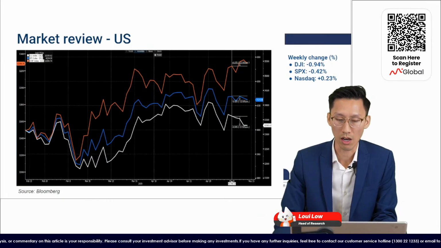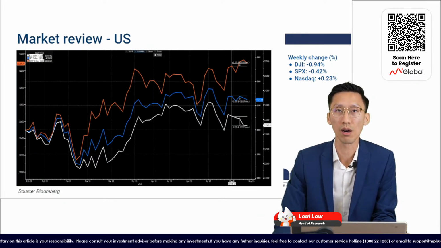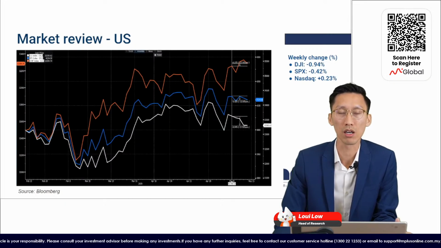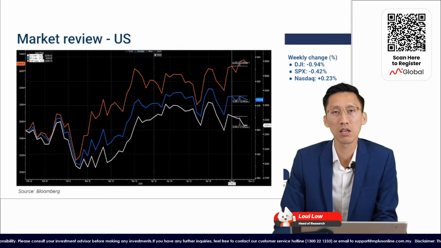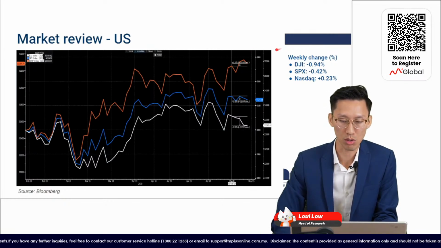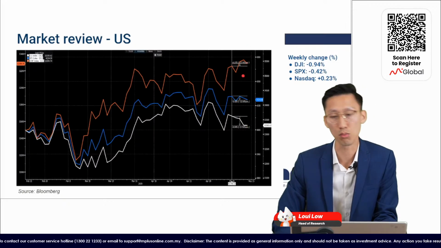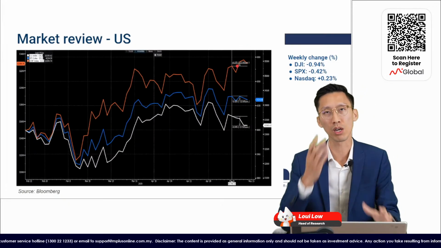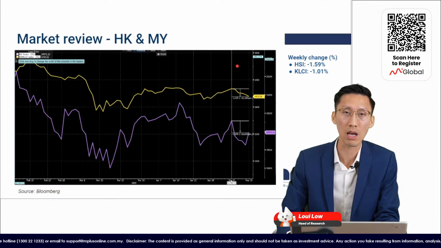So I think this is the market review on the US stocks, and I think in the US itself, we understand that this is a very, very crucial week. Therefore, it didn't show much change throughout this period of time. If you look at the blue line, which is the S&P 500, it just moved sideways, the Dow just moved downwards, and the Nasdaq moved upwards. So what does it mean right now as we are going into this debt ceiling?